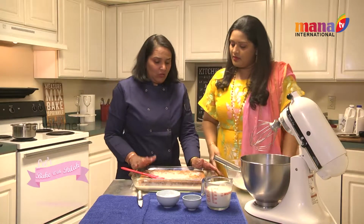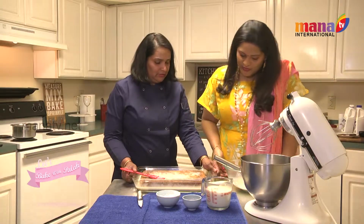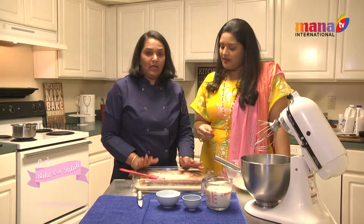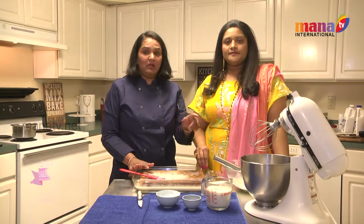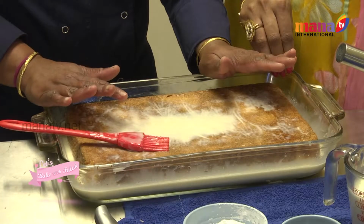Now while our cake is soaking all the milk, it's almost there. It's 5 more minutes and most of it is really gone. It's that quick. So while it's finally absorbing all of this, meanwhile we will get ready our topping, the final touch for this cake.